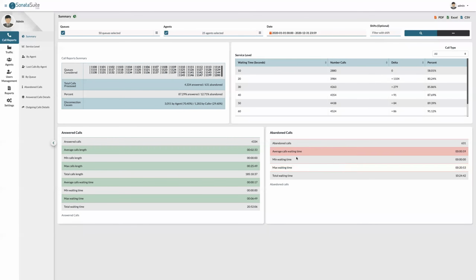So now that I'm here on search, you can see that we have processed quite a few calls, and it was quite quick. It only took a matter of seconds to process over 4,000 calls. You can see here, let's begin on the top left corner.